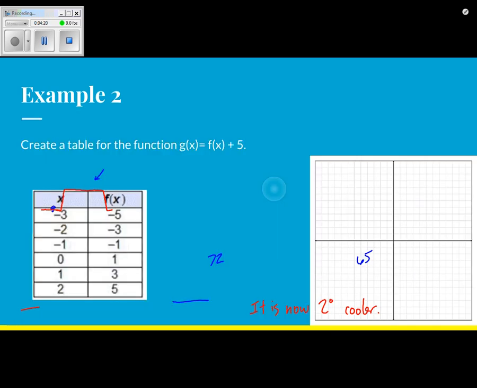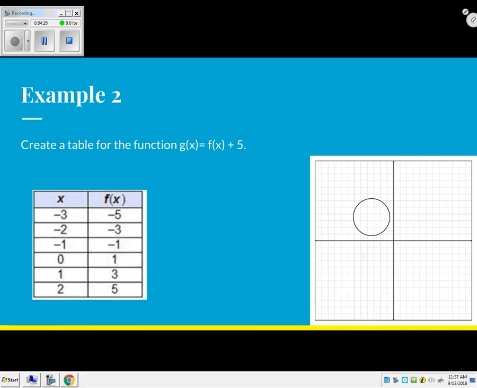I don't think we're going to see this a lot with the table, but I do want to introduce this with the table. If I go through and plot all these points, -3, 2, 3, -5, 1, 2, 3, I think I land right there. -2, 1, 2, 3, -1, -1, 0, 1, 1, 2, 3, 4, 5. I get a nice linear function. Now this time, I'm wanting to actually just make an extra column right here for my g of x.